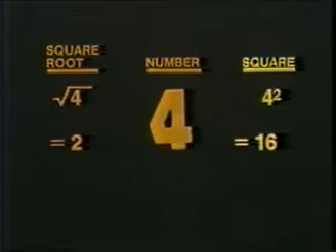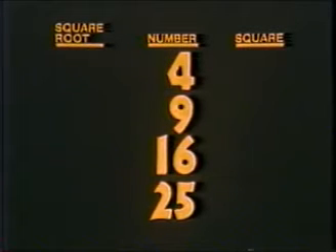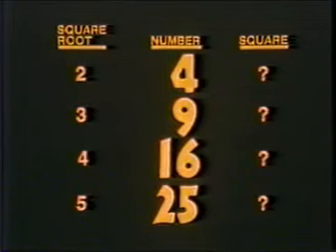Square root of 4, 2. Square of 4, 16. Don't confuse the two of them. Just think about it for a moment. What is the square root of 4? Of 9? Of 16? Of 25? The square root of 4 is 2. The square root of 9 is 3. The square root of 16 is 4, and that of 25 is 5.